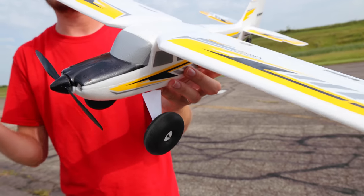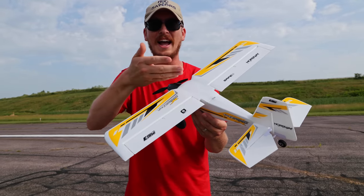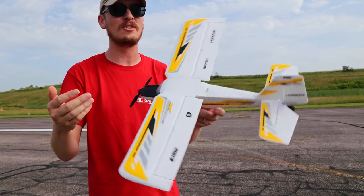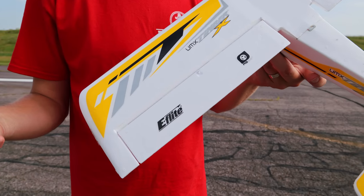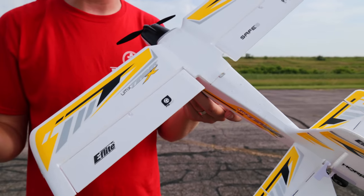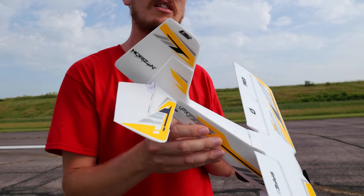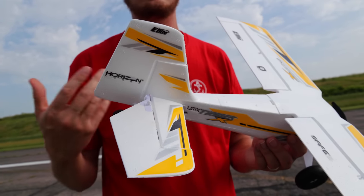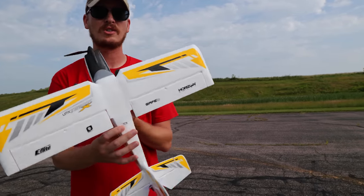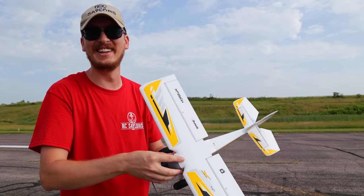I know that I'm going to wear it out this summer. Today's video is going to be a maiden flight, but we're going to take a quick look at the airplane so you guys know what you're getting into. Check out those massive aileron control surfaces. These are set up with flaperons right out of the box. As soon as you bind it, no thinking required. Fairly large control surfaces on the backside of the plane. We should be able to knife edge and do some nice inverted flying. For those that are skilled enough, maybe even some rolling Harriers. Not me. At least not yet.